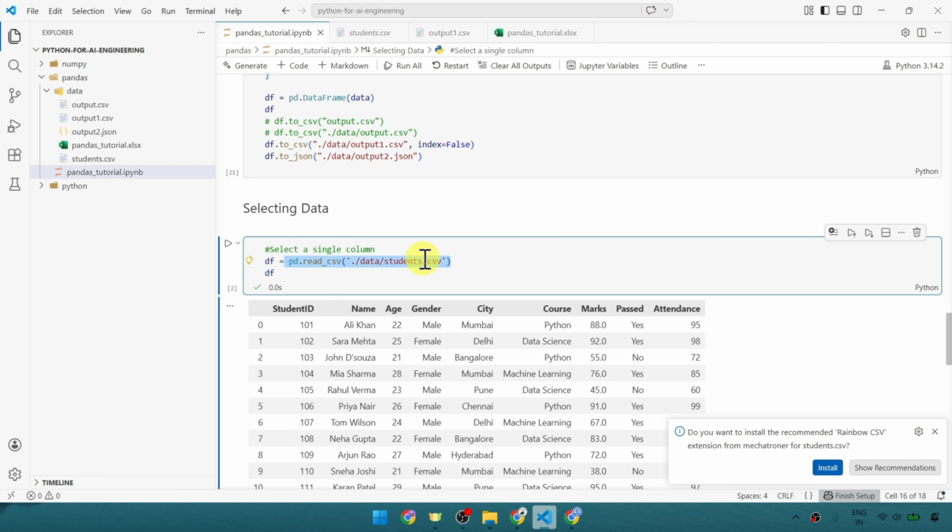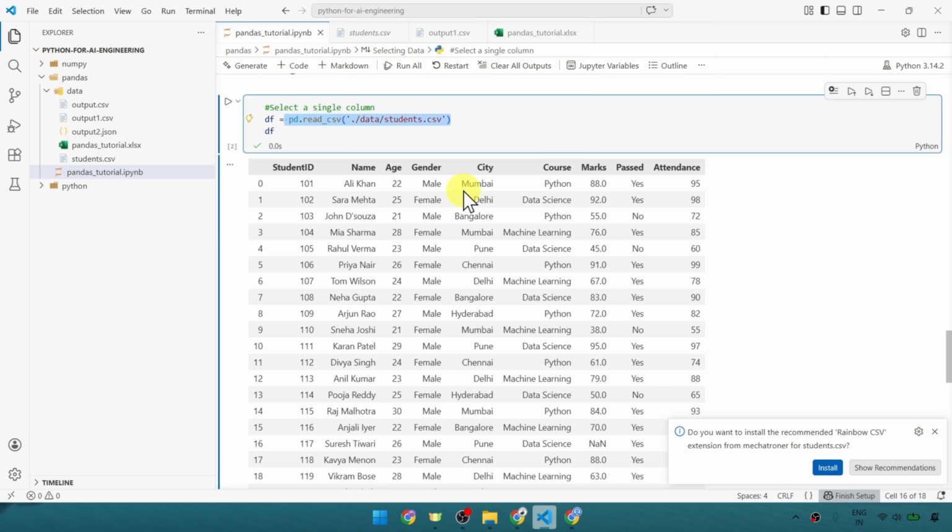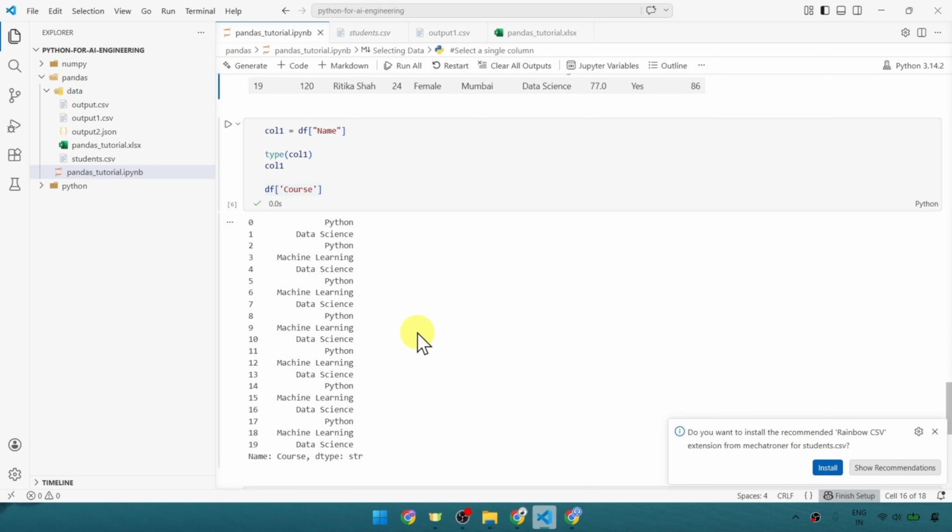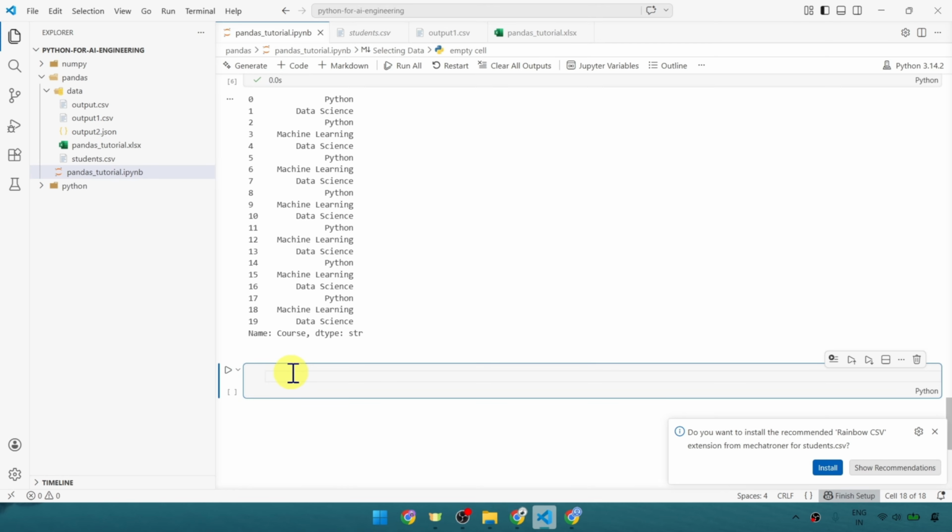That's it. Just to keep it simple, I am every time reading data from the CSV, and then for that particular section I am using that same data. In this case we are going to use this df only, which is having data from the CSV file. There is no manipulation. Now to select multiple columns, we need to use a list of column names.